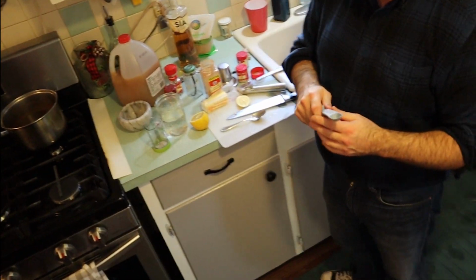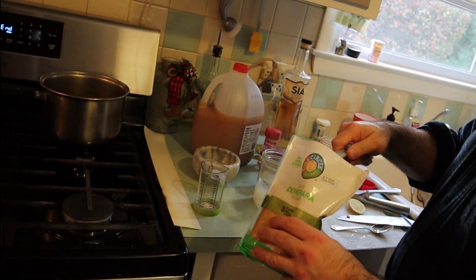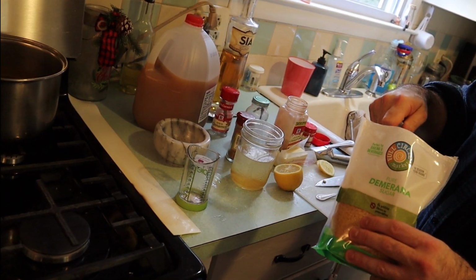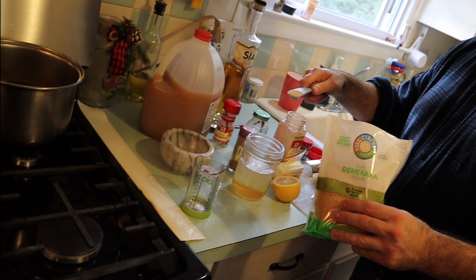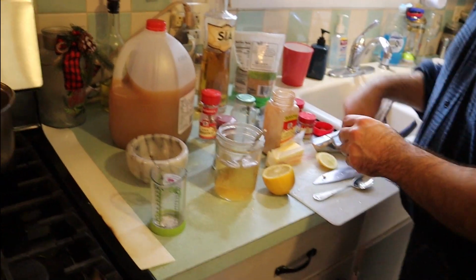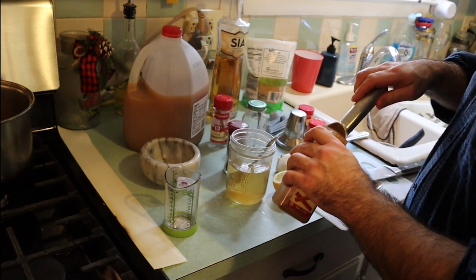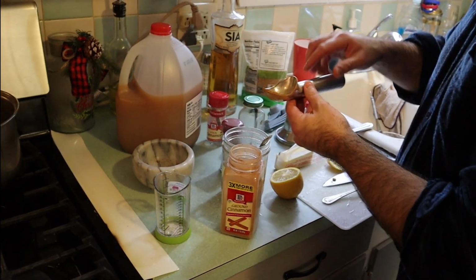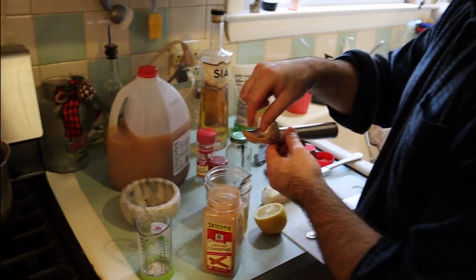Okay. Four tablespoons of sugar. Why am I mixing this all together now? Just do it together, right? Just get it with this ice cream scoop. That's how we did it the first time. Yeah, he pinched it.